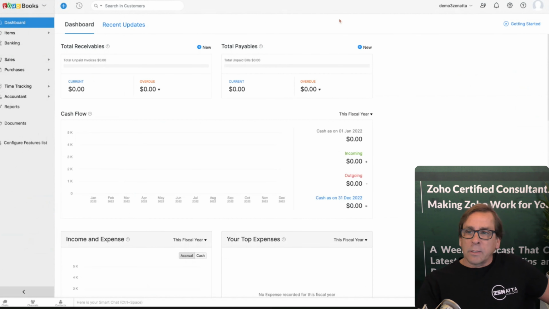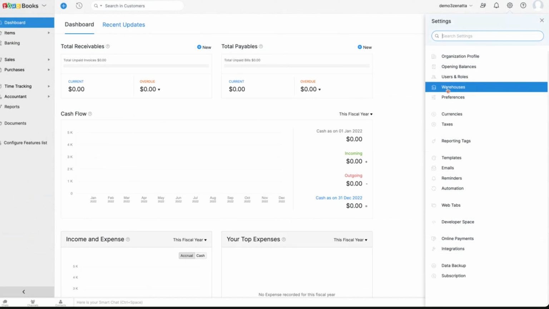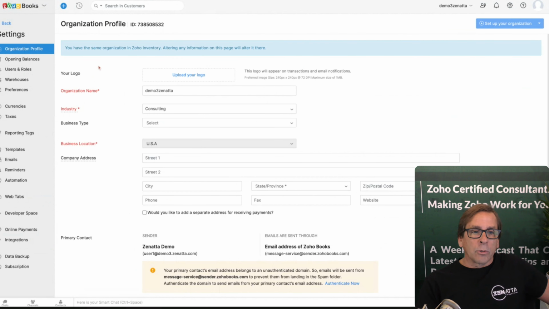To access settings, you will go up to the settings gear in the upper right hand corner. When you click on that, it's going to bring a nice drop down so you can go anywhere to get quick access to the settings. If you do choose one of the settings, though, you'll notice that menu jumps over to the left hand side and pretty much all those same things are there. And these expand out from there.